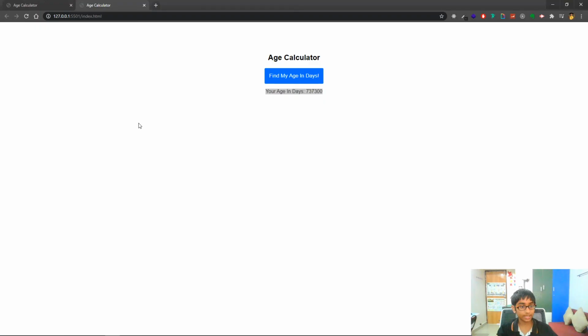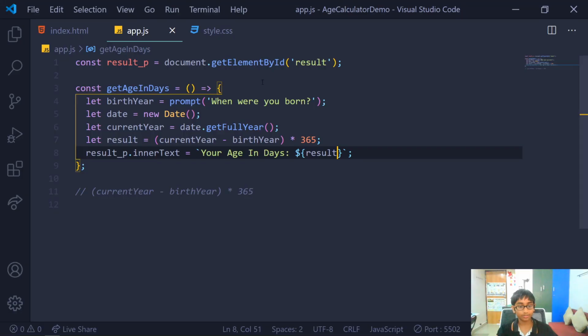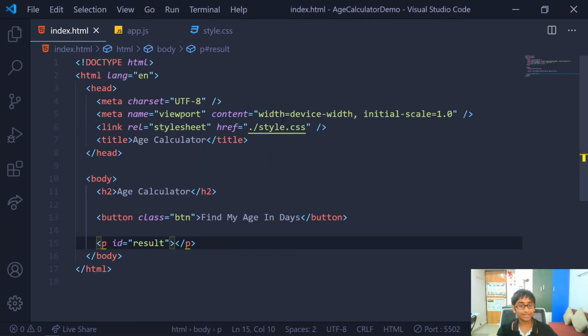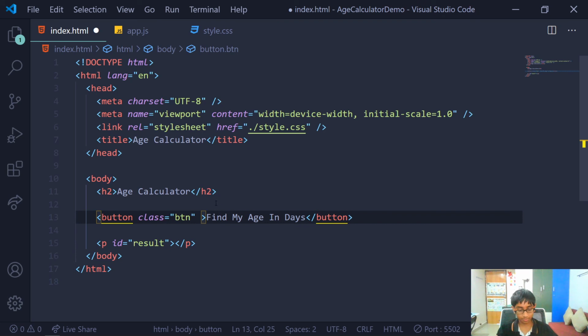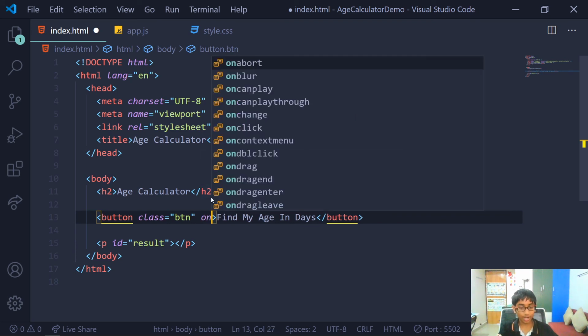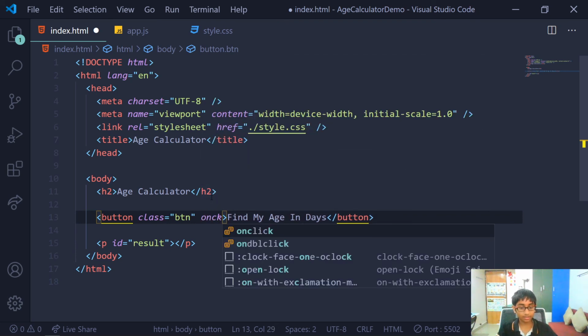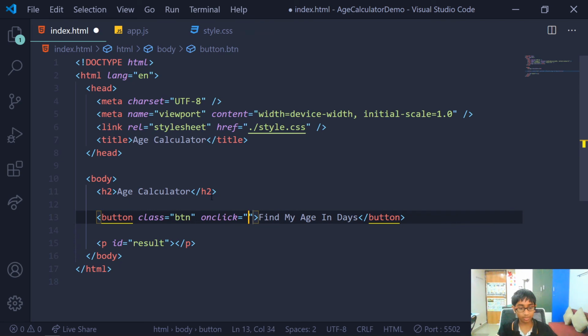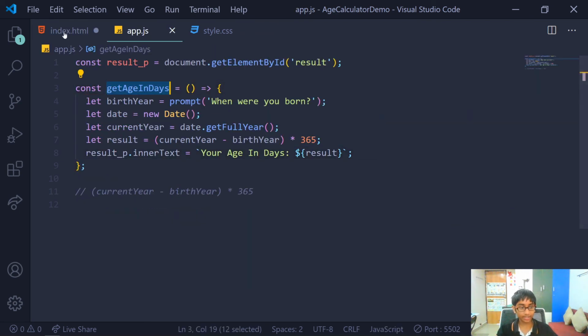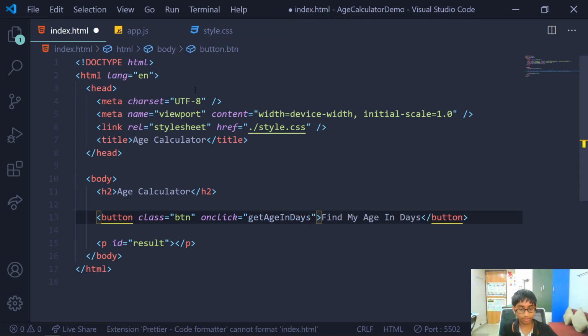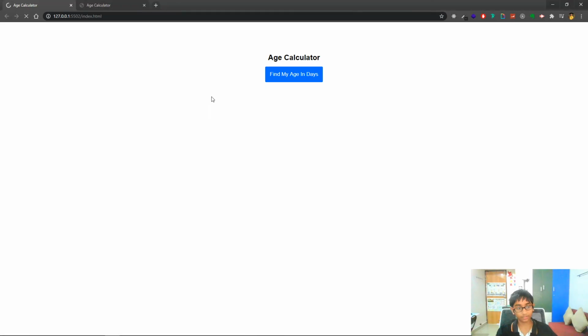Now I can just do a save all, and when I come back here, I can click "Find my age in days." So this actually, we have not hooked it up to this button. So we want to do onclick is equal to a string, and then what we want to do is we want to do getAgeInDays and then brackets because we're calling a function.